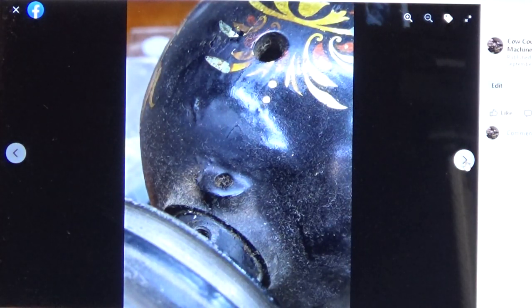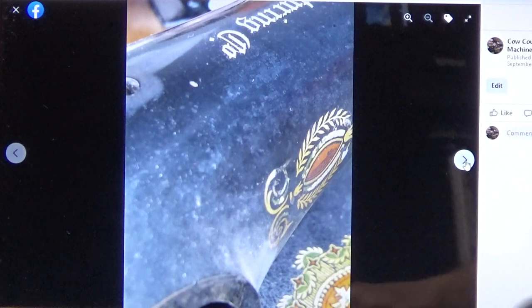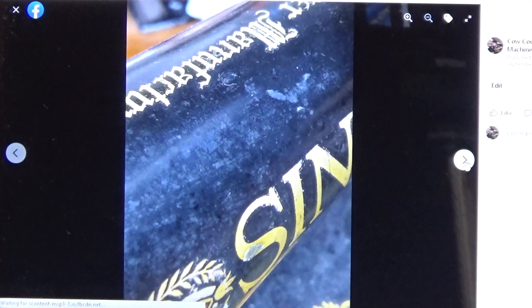Here we're just looking at the top of the machine again, as the music gets dramatic. Across the back of the arm, again, you can just see the paint quality was really, really rough. Beautiful decals, but they're all being concealed and masked by all the filth and by the clear coat being compromised.